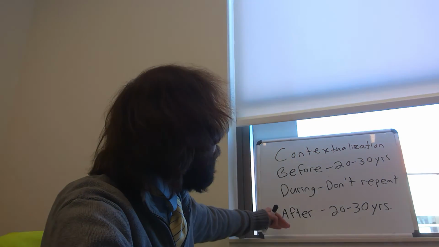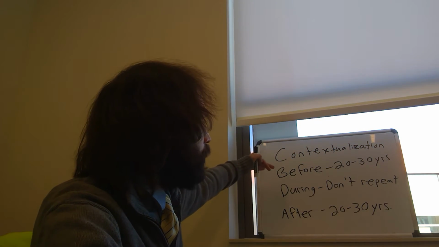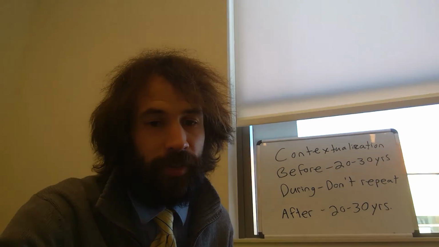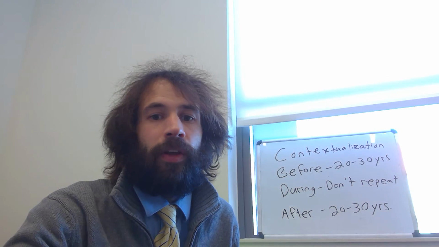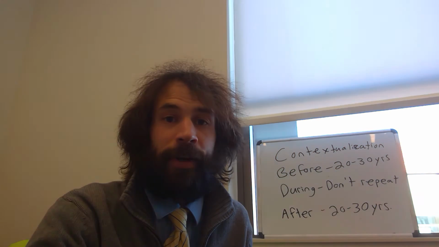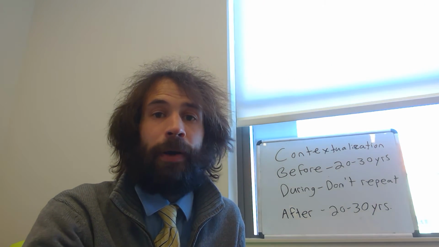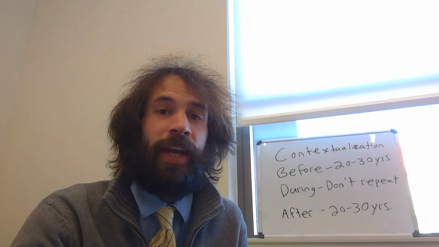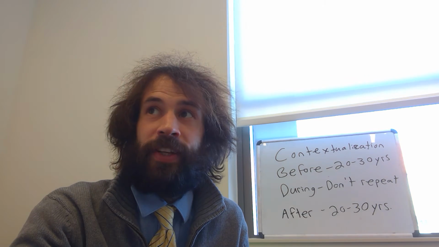If I'm doing before or after, I'm going to talk about 20 to 30 years before, 20 to 30 years after. I'm going to try to summarize those things. For example, if I'm going to talk about the after part of that question about democracy in America, what am I going to talk about? I'm going to talk about Jacksonian democracy. Jacksonian democracy is going to happen after that 1815 deadline.